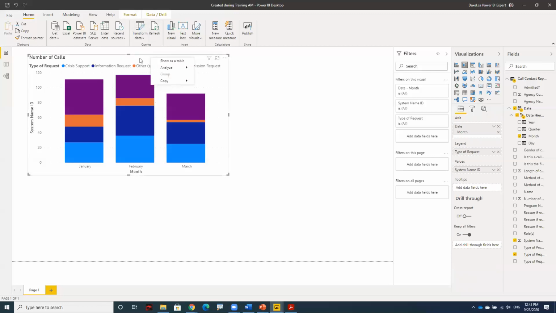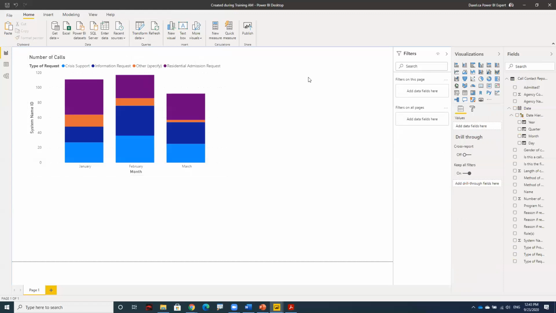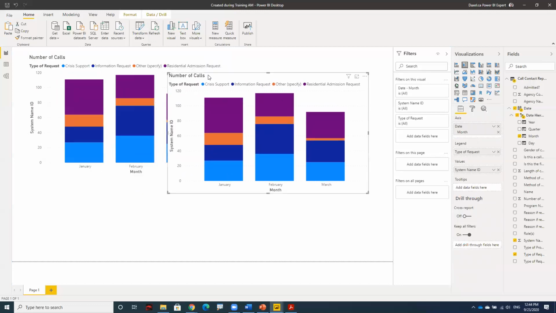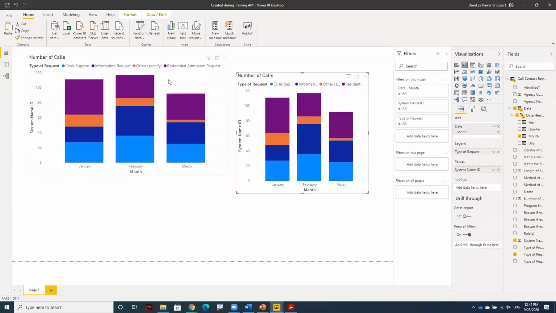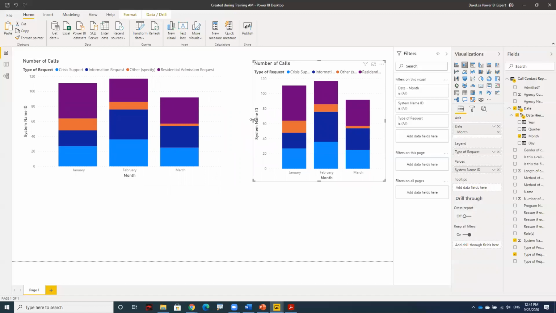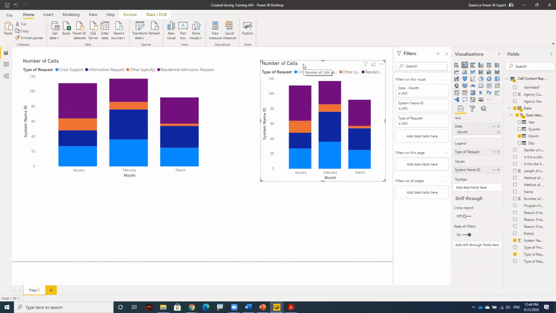You can simply, I just did a right click and you say copy. And then somewhere in the white, you need to do paste. I always use the shortcut Control V. Okay, and it copied it over. I've moved them around. So once you did copy, afterwards you do Control V to paste. And now you have the chart.